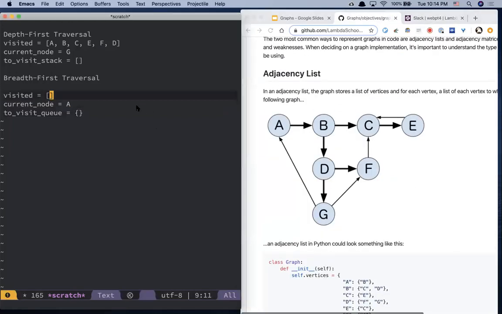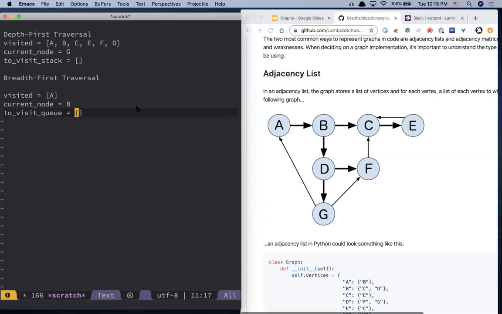So we're going to start with A. We call get neighbors. And once again, we just have B. And so we put B in line. Mark A as visited. We're going to take B out of the queue. So you start at the back of the queue and you wait until you come to the front of the queue and out you come. So a stack is like a stack of pancakes. You put them on top and then you take them off the top. A queue, you wait in line.